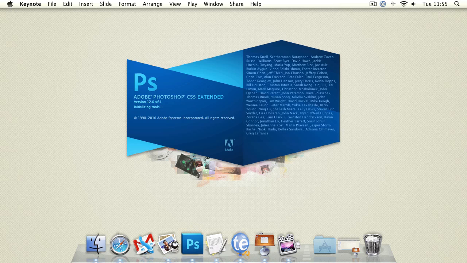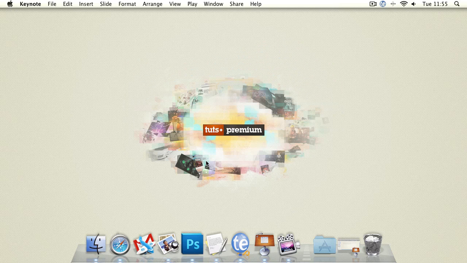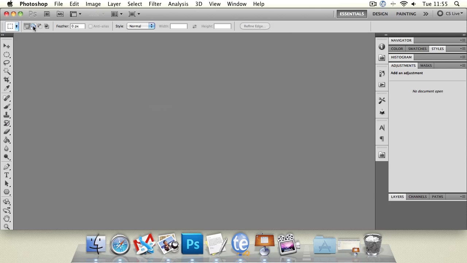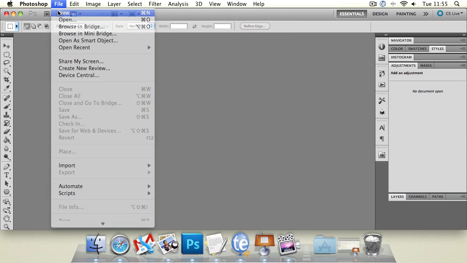You'll need to open up Photoshop, that's a given, and while we're waiting for that to load, creating documents is usually going to be the first place you start. You might open an existing document, which we'll show you how to do in another lesson, but creating your own document from scratch is usually nine times out of ten the beginning that you will start from. So let's have a look at the options we have for creating documents and also how we do it.